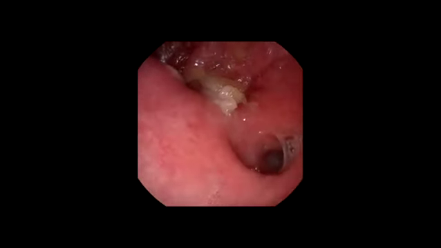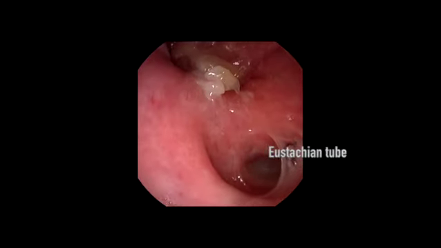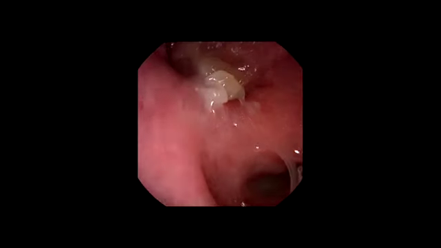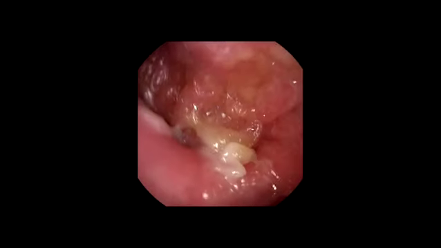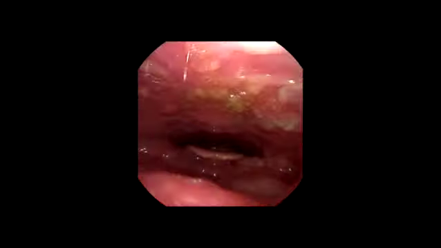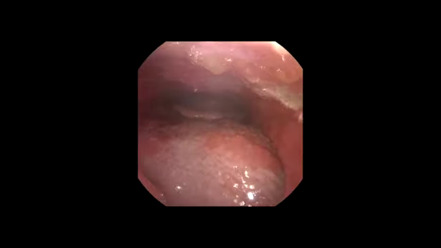One particular thing that you can see over here is that there is secretion and discharge in the eustachian tube as well. The eustachian tube is very clearly seen. Now, taking the scope further down and seeing if there is any other part which is getting affected, you can see there is, as I keep on saying, crusting everywhere. The crusting goes down to the hypopharynx.